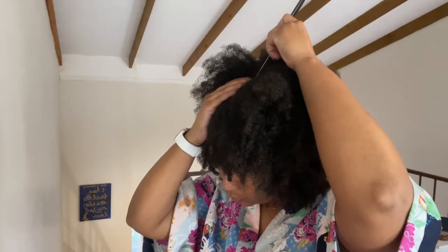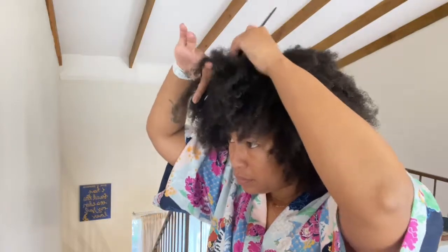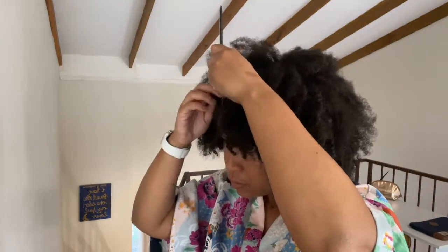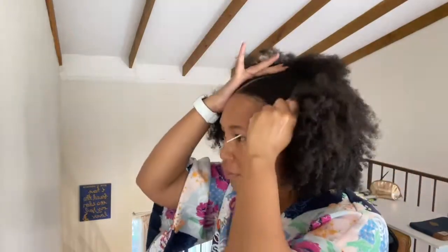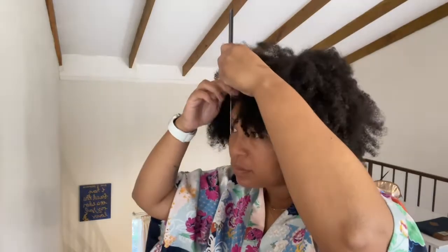Okay, so now we're going to smooth the water in with our hands, and the next step is to make a part. So I'm using this rat-tailed comb. It's not a rat tail, it's like a thin needle-tailed comb to just get my parting right and crisp. So I'm going to do that. You can do this with whatever tool you feel is necessary.